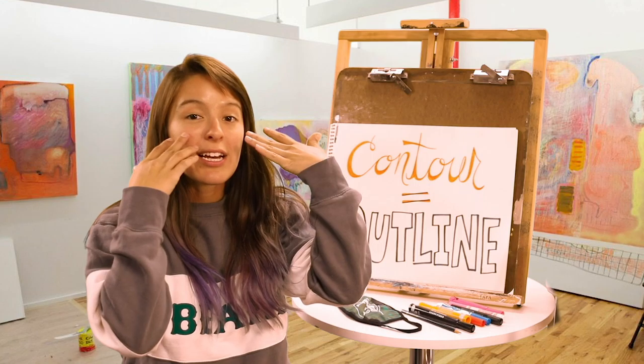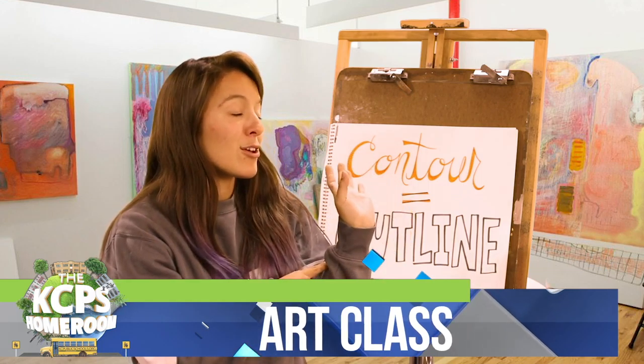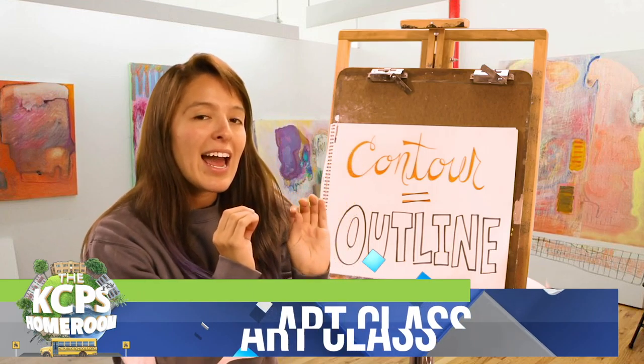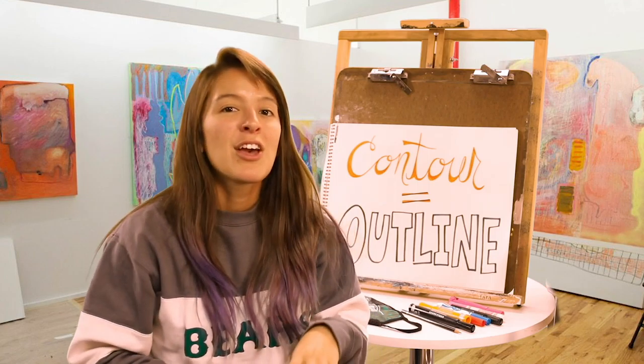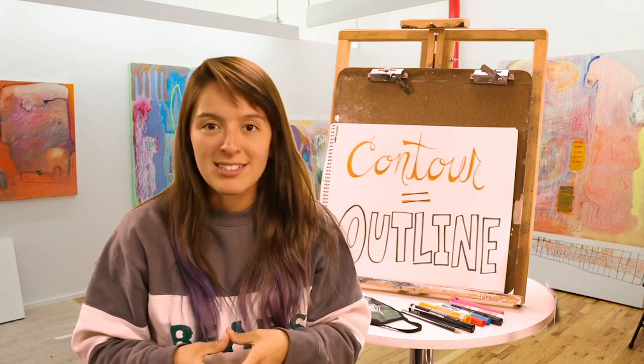Observation is when we look at an object. And when you're looking at the object, you're not just glancing at it and looking away, but you are observing it and looking at every little detail of that object. So today, we're going to be doing some observation drawings. You're going to need a few materials for this project, but there are materials that you already have at home.